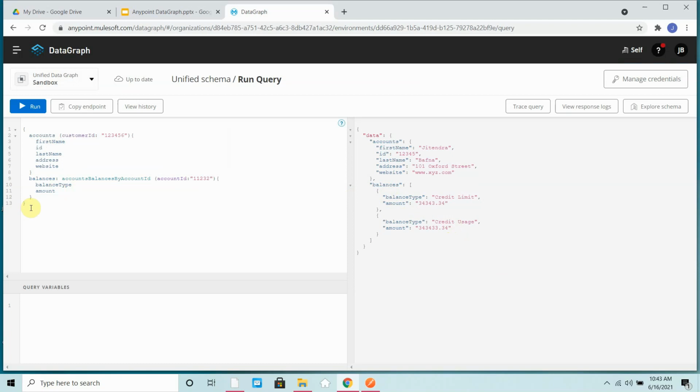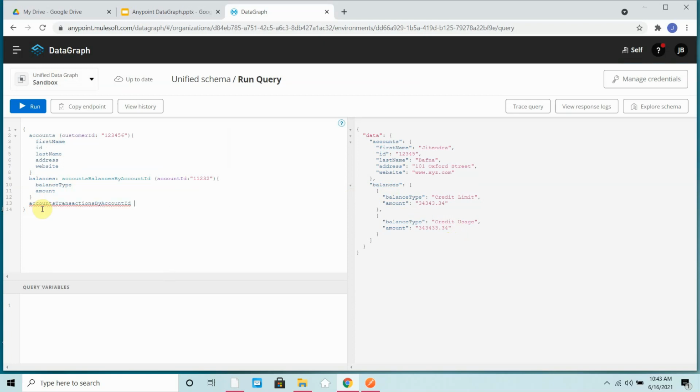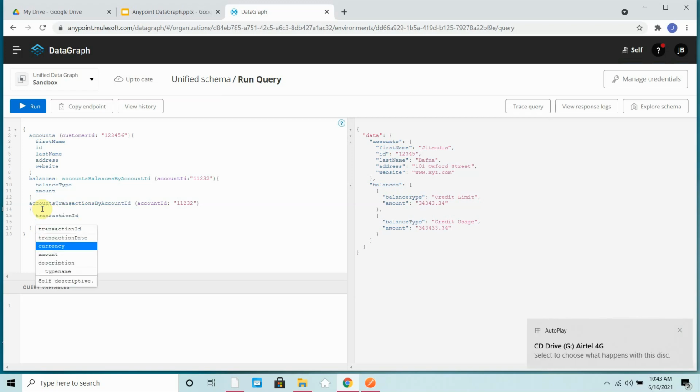Now I also want transactions. So I can press control space, and say transactions by account ID. Here I can pass the account ID, which is 11232. In transaction I just want transaction ID, amount, and currency.